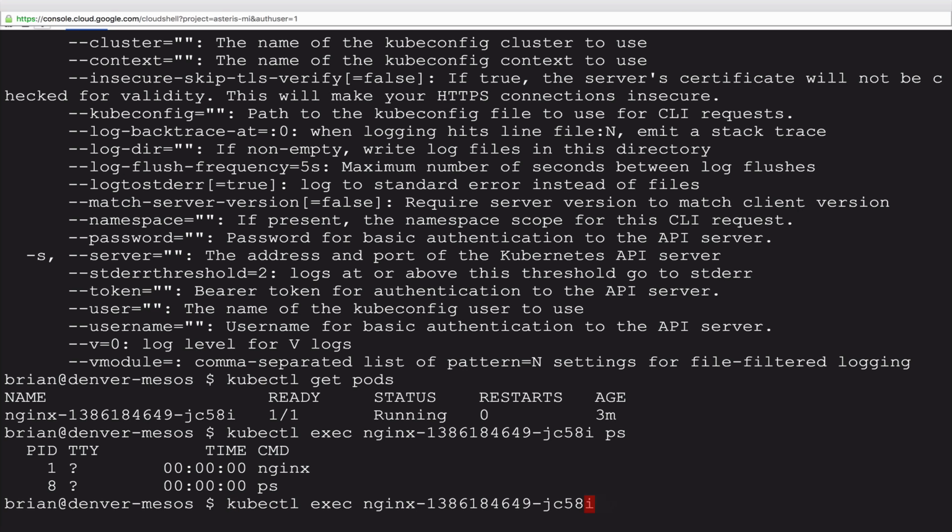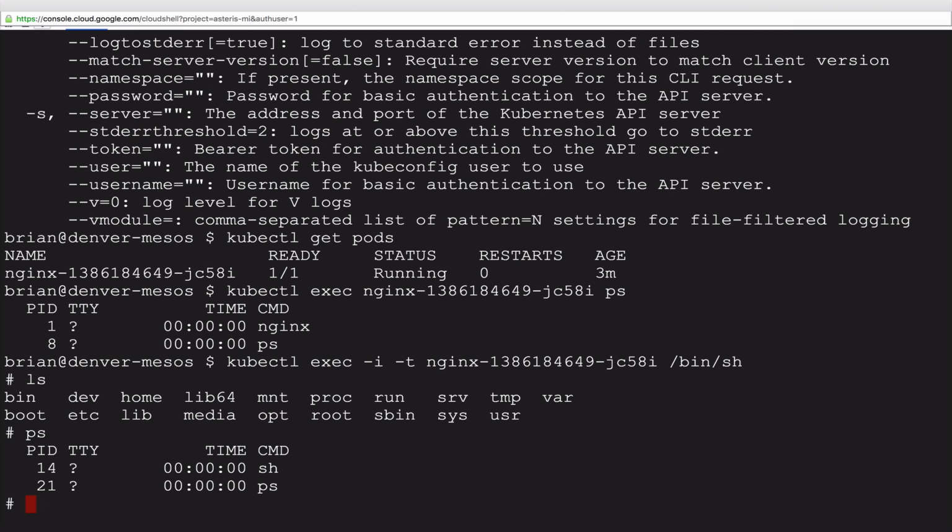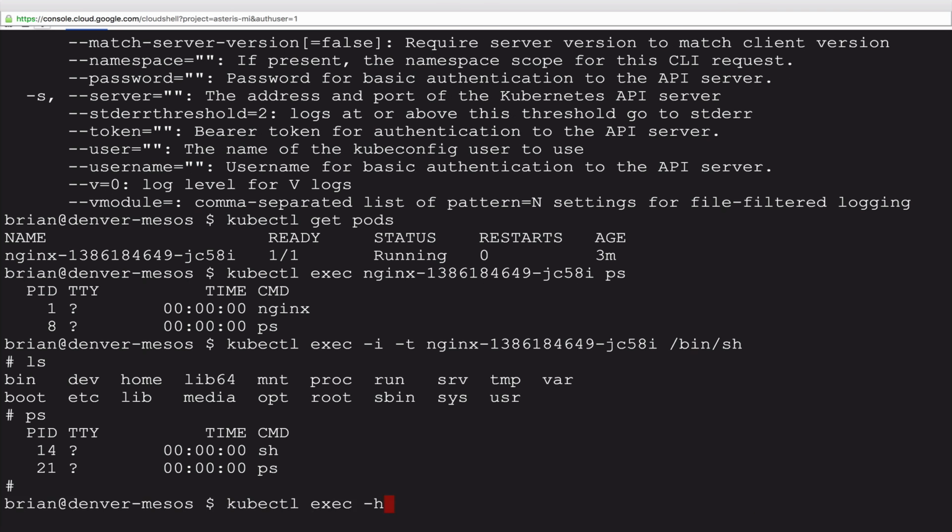And if I do exec -i -t for send standard in and allocate a pseudo tty and run bin sh, I get a terminal. And this is just running on some host in my cluster, and I don't really need to worry about which one. So this has a nice effect, right? Basically, on your Kubernetes workers, you never need to allow SSH access to your developers, because they have everything they need with kubectl, and you can limit the scope to which people can get in and out of those, right? So let's go check out those services again, right?